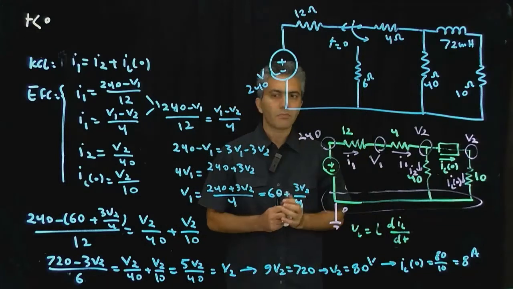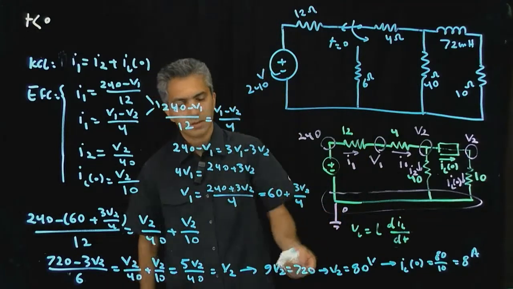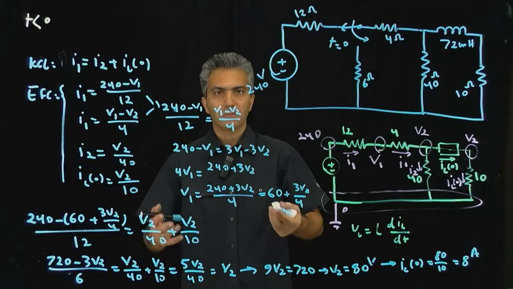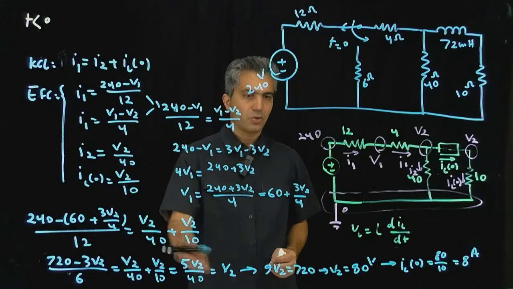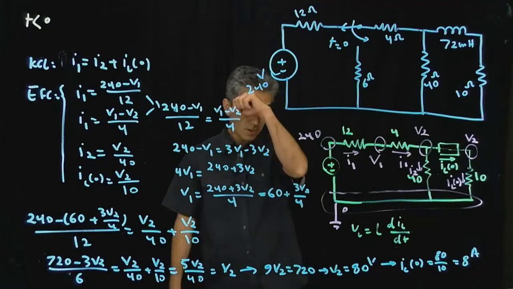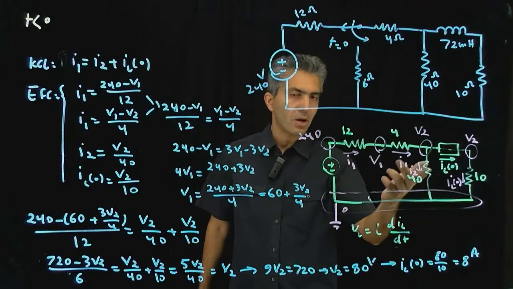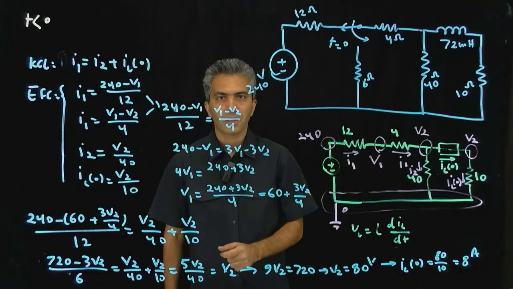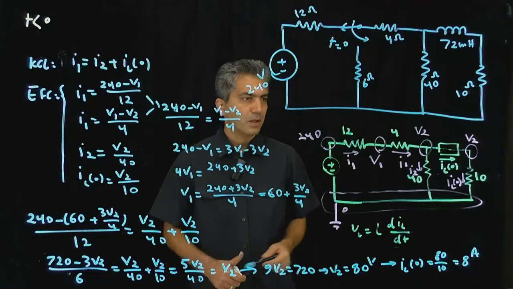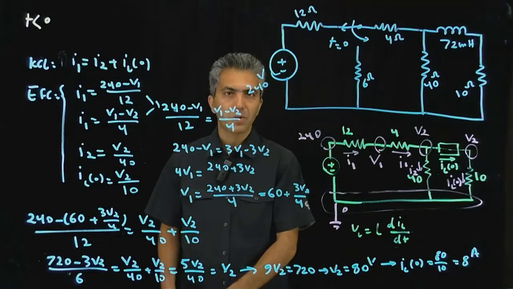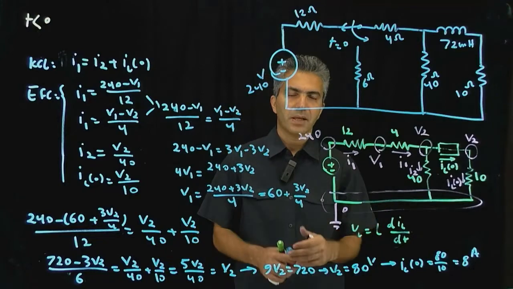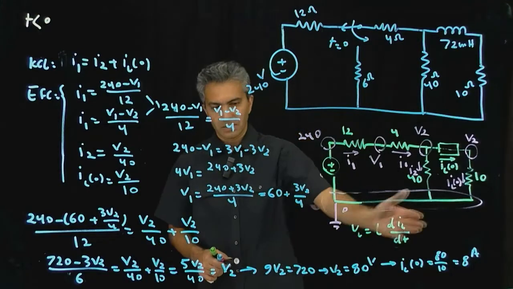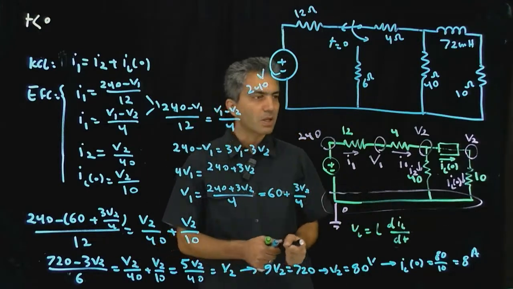Now, was there any easier way of doing this? Or, in other words, not necessarily easier, is there any shortcut to do this? Yes, you can actually use the concept of putting resistors in parallel and series and calculate these currents relatively faster. I'm going to practice that with you quickly here. I don't necessarily expect you to do it. This doesn't take that much time anyway.